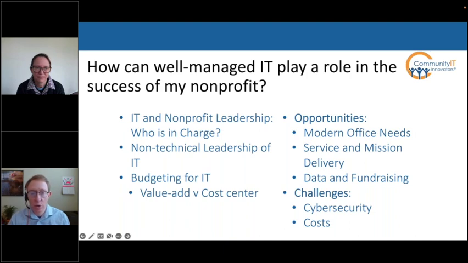And depending on your role in the organization, you may be a true believer and you may be a key decision maker, and you just want to better understand best practices around managing IT well. Or you could be someone who understands and gets the value of managing IT, but maybe some of the other decision makers in the organization don't quite get that value or aren't ready to make the investment or the commitment to IT that the organization needs. So hopefully, our goal is to speak to those different contexts.